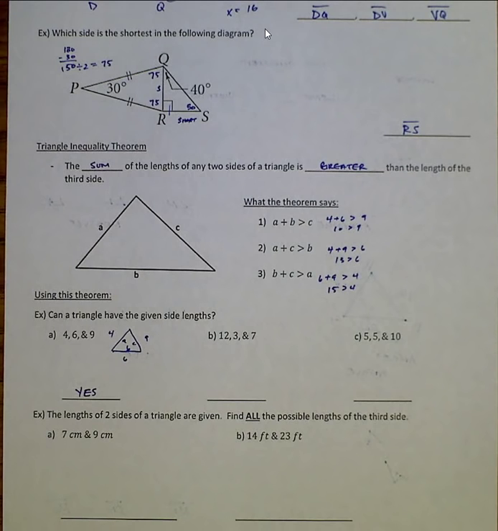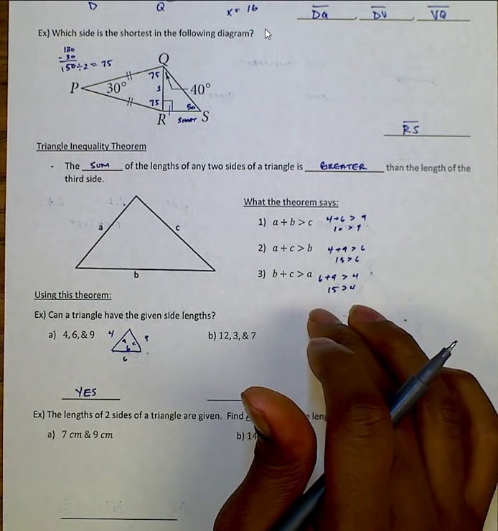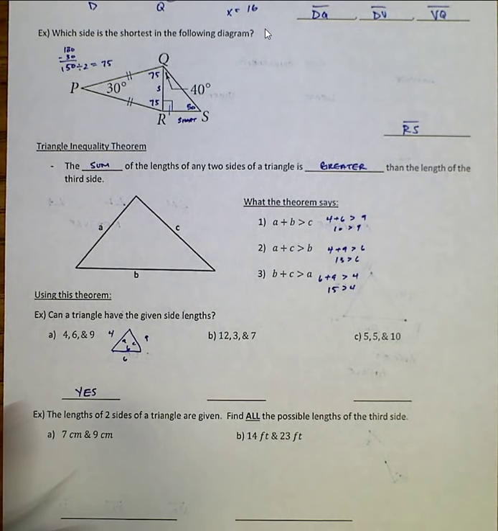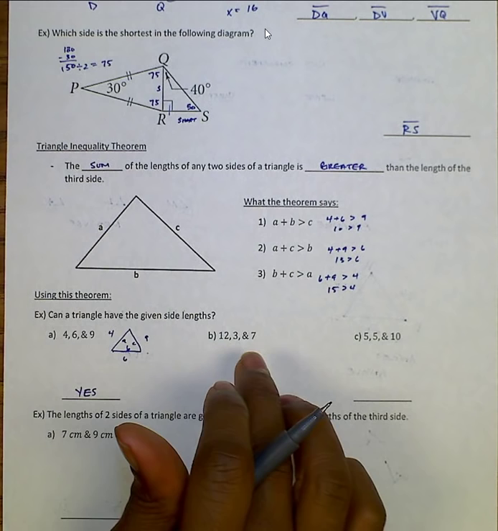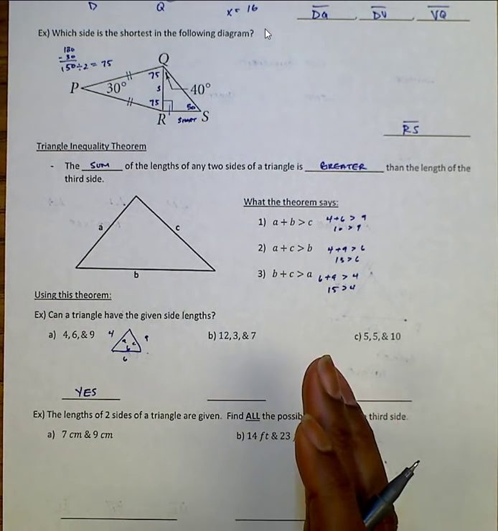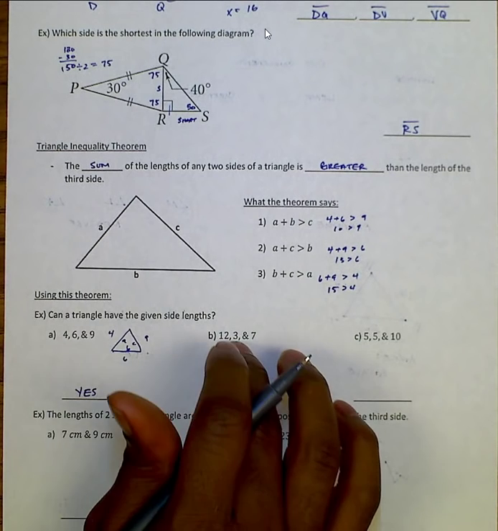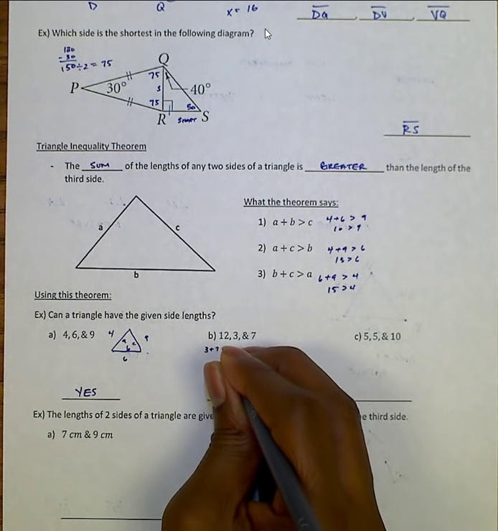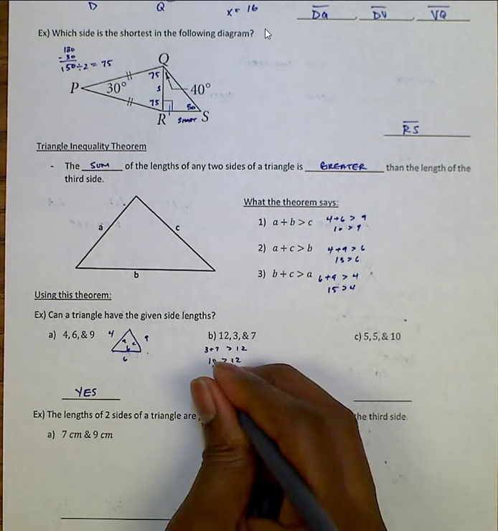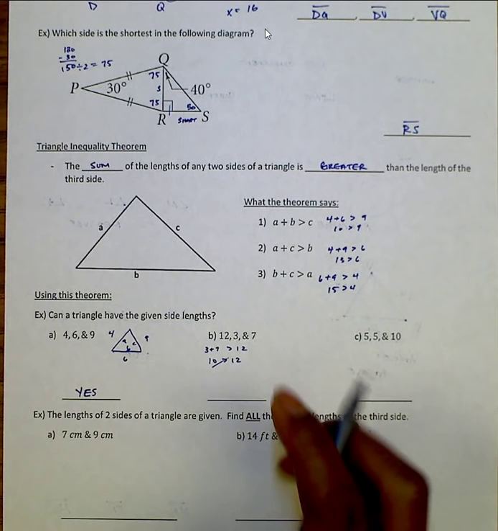So the shortcut, instead of trying all three of these things out, is just take the two smaller sides and say, is the sum of the two smaller sides greater than the larger side? The largest side in itself is always going to be greater than that third side. So take the two smallest sides in this triangle, and I can say, okay, 3 plus 7 is greater than 12. 3 plus 7, 10. Is 10 greater than 12? No. Okay. So this can't work because the sum of two sides isn't greater than the third side.